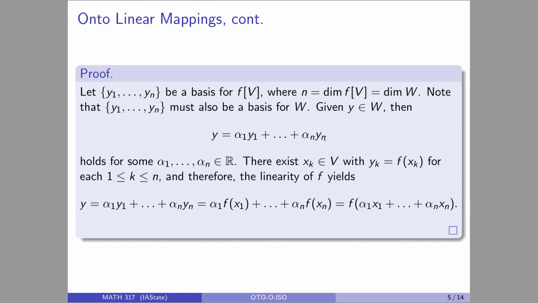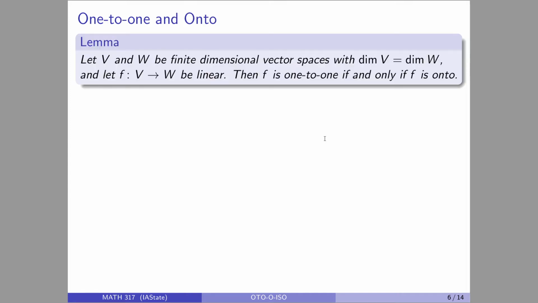Onto linear mappings can now also be characterized in terms of linear algebraic facts. Very beautiful, very nice, very useful, as we're going to see. Because now I can also tell you something really neat. If you've got finite dimensional vector spaces and the dimension of V is the dimension of W, one-to-one and onto are equivalent. Note, in general, this never really happens, but in the case of finite dimensional vector spaces, this is true. This is actually mind-blowing that this is true, and it has incredible consequences. But all right, let's see it.